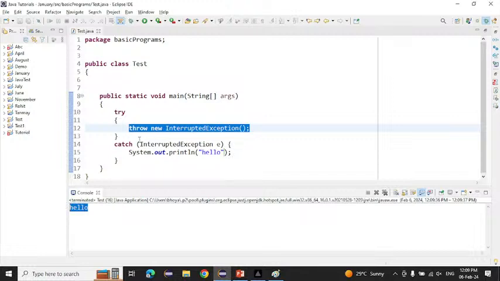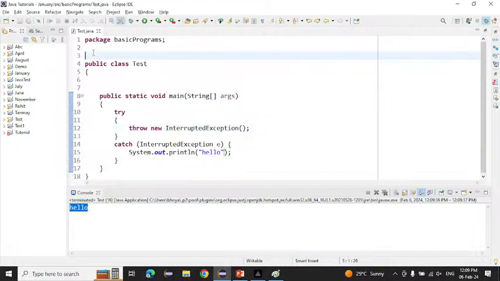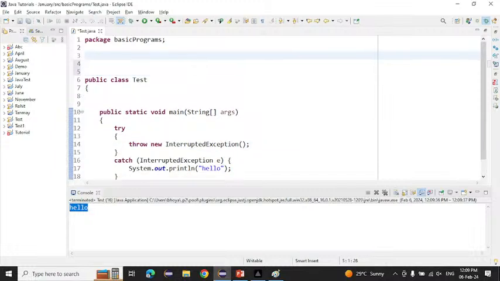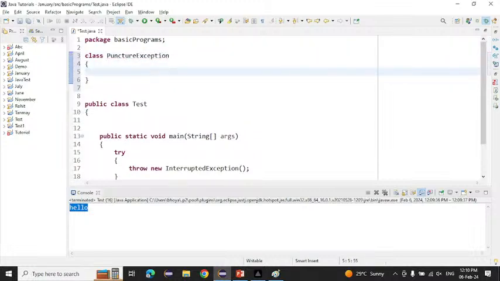As I told you, we can use throw if you want to create a customized exception. We saw rainy exception, we saw puncture exception also, right? So how to create a customized exception? Simply you need to create first the class. So how to create a class? Class keyword simply we have to use. Which type of exception do you want to create? Suppose you want to create a puncture exception. So I will write here PunctureException. If I made a spelling mistake, please don't mind that. So I have created the PunctureException class because I want to create this exception. Any exception you can create with the help of this.